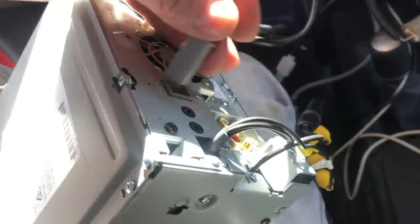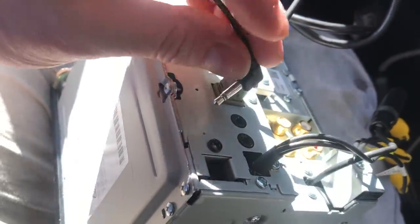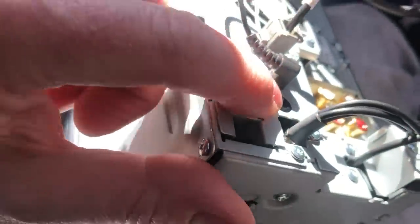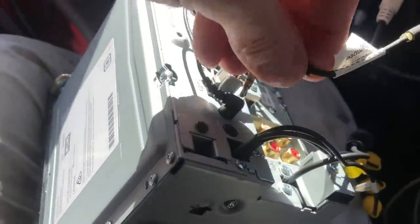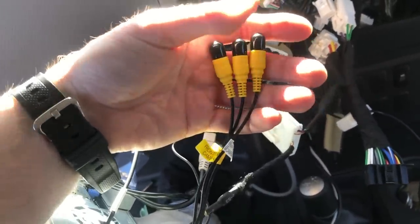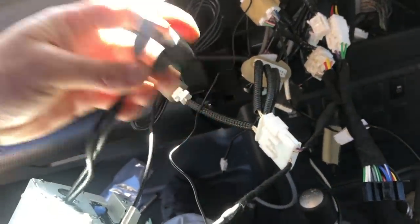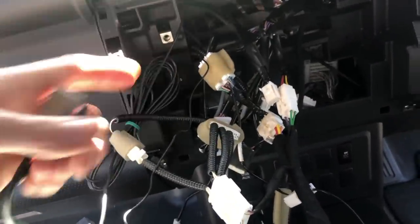They all correspond pretty easily — GPS goes into the one labeled GPS, microphone runs into the one that says mic. The remote-in port is actually your steering wheel control adapter — that's the one people get confused with — it plugs in right next to the microphone. These other ports are your cameras if you want to run a dash cam, front camera, or reverse camera. You've got your two USBs here, color-correspondent, and your main power plug at the back. Plug all those in, push it in, program the steering controls, and put the bolts back in.